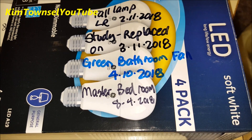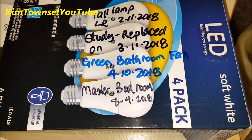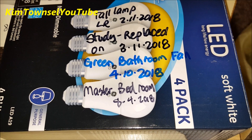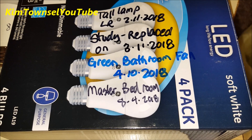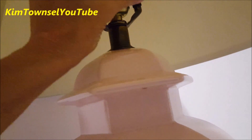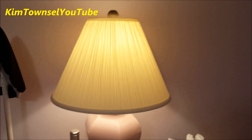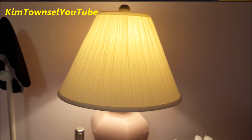I just can't recall when I've had regular light bulbs last this long. The ones over the vanity have lasted years, but not the ones for lamps and ceiling lights. I'm very happy. Let's see how much light this gives off — pretty bright. It's pretty bright for a bedroom light, but it's used for reading so I want something bright.